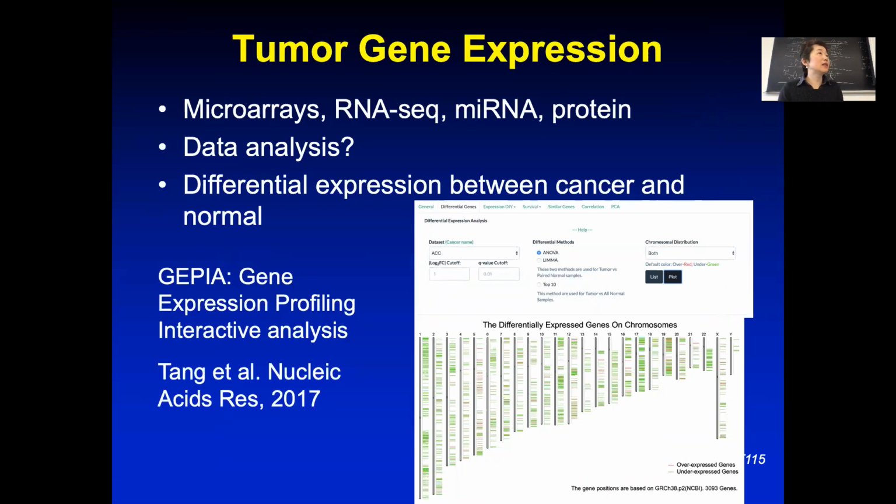So for data analysis, imagine you have RNA-seq. What do you do now that you have gone through the expression analysis lecture? By the way, here we have tumor and adjacent normal. You do not want to use the blood as your normal because that's a very different tissue. Whether it's liver cancer or breast cancer, you want the adjacent normal liver and normal breast to calculate differential expression. But what would you do very quickly?